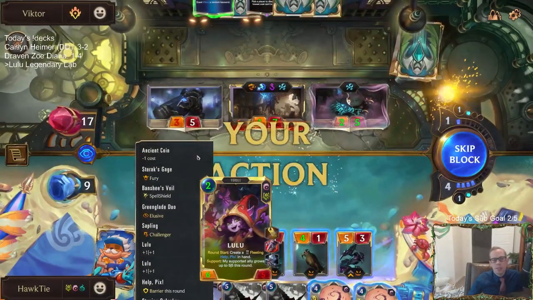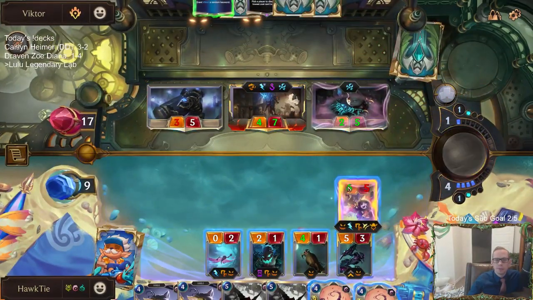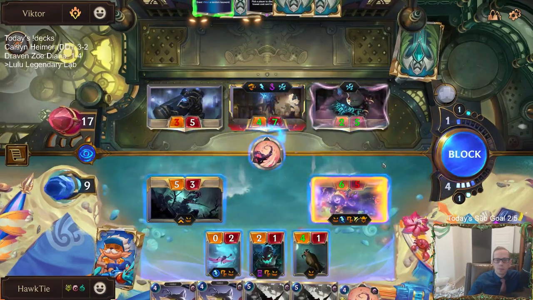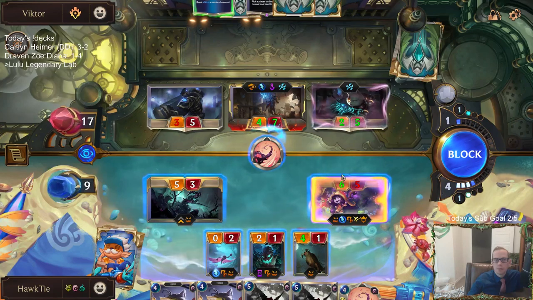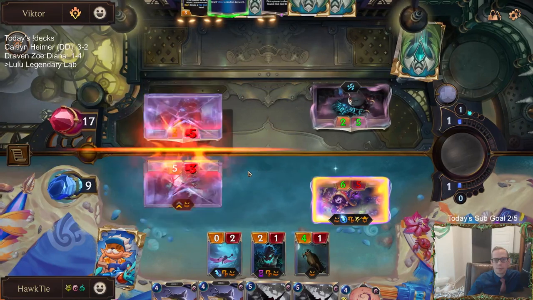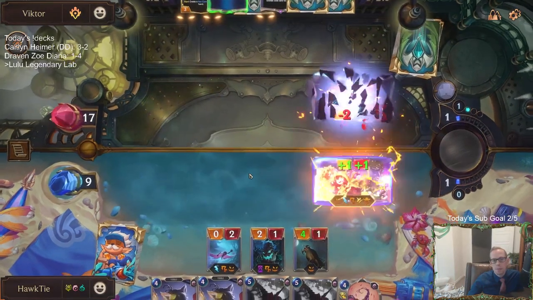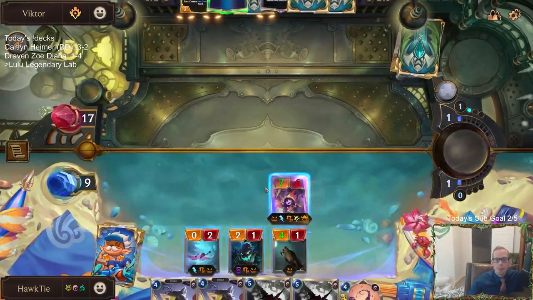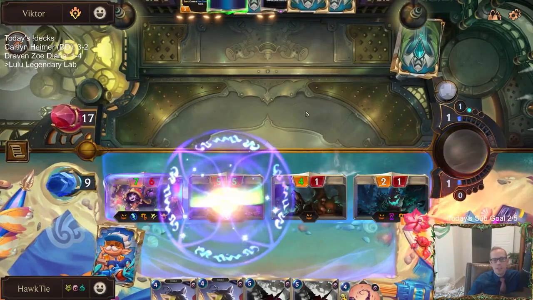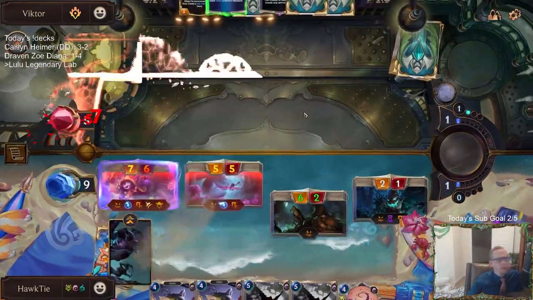You have elusive in here, right? Yeah. Nosy dewdrop. You cannot escape. 17? 17!